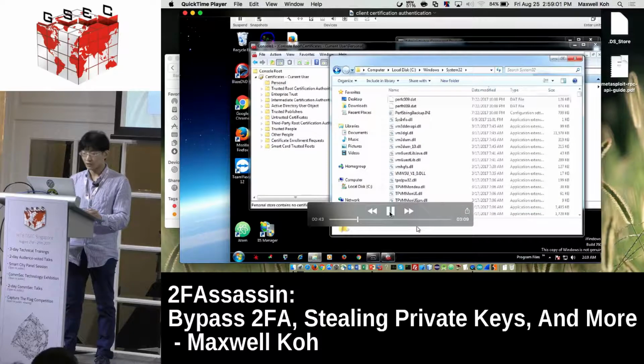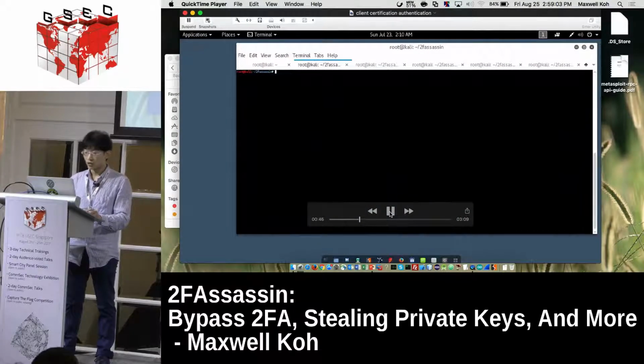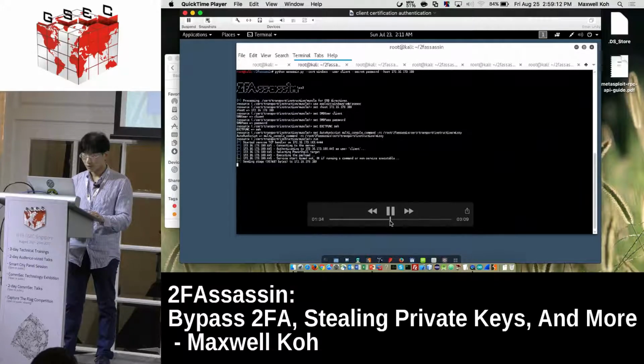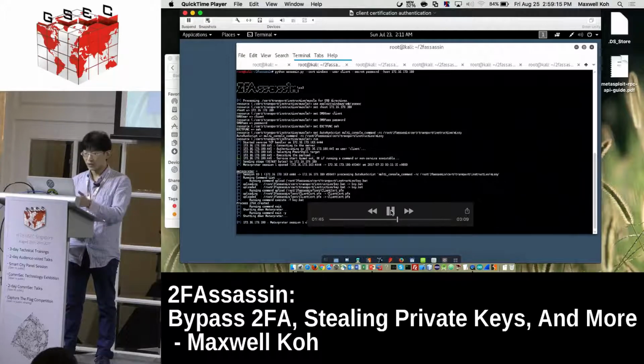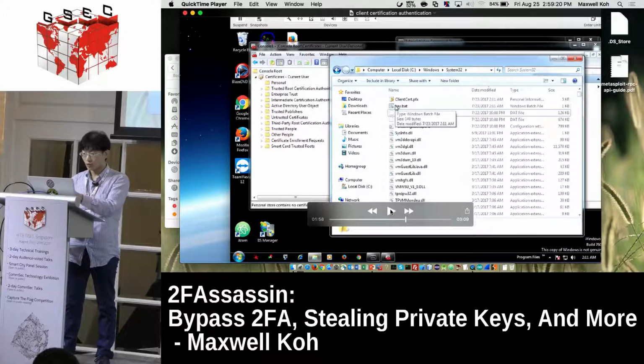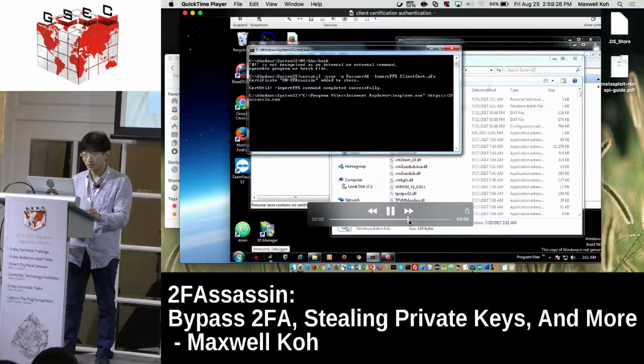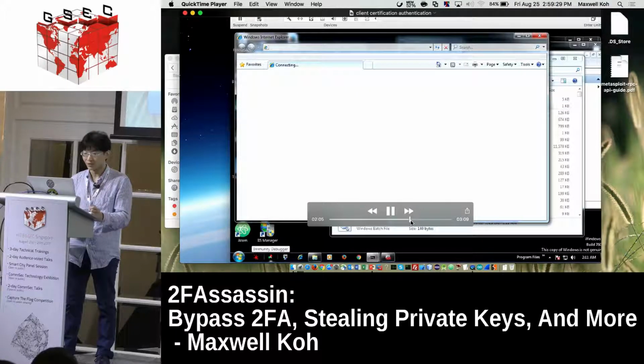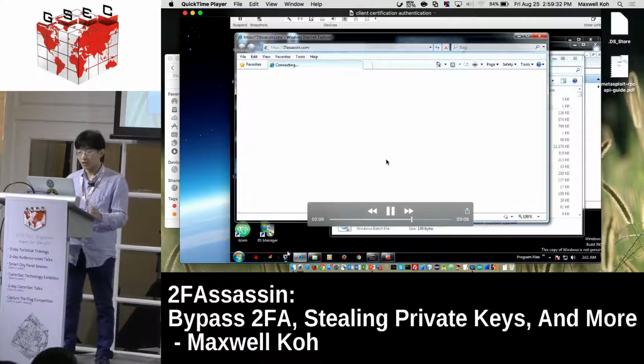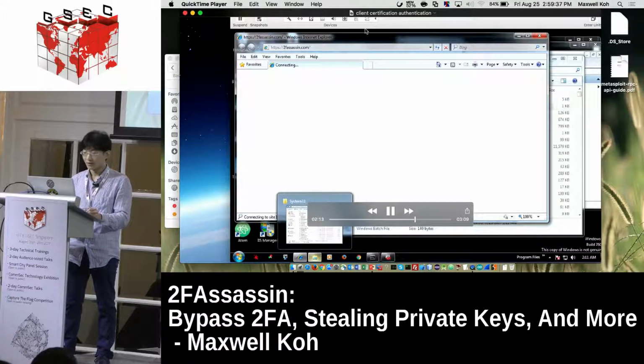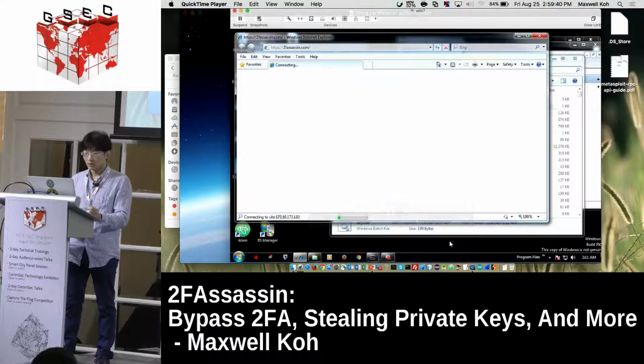Well, just to show you that the certificate is not installed and nothing has been transferred over. So you go to the attacker machine, you just put in one line command, and it will set up the whole thing for you. You transfer the client certificate and the instruction script to the Windows system, and it will execute it. Or sometimes you have to run it yourself because the Meterpreter doesn't work all the time. The browser will pop up automatically, and it will go to the SSL website. And now the certificate has been installed. You can see the difference.